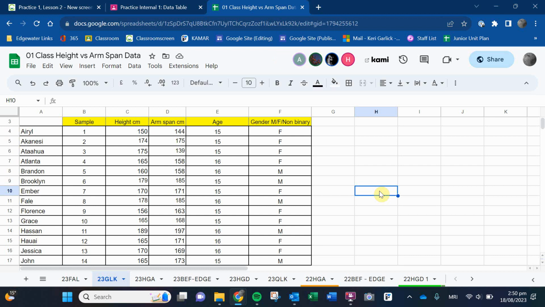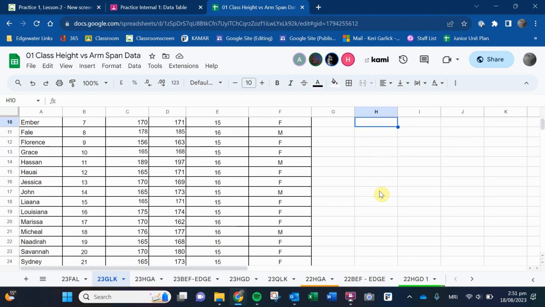But maybe, for example, you might want to do just the 15-year-olds, and we are willing to accept male and female in that. And so we're saying, basically, I want a group that's the exact same age, so that way it's more reliable and more consistent. Or maybe what you want to look at is just one gender. I'm happy if it's 15 and 16-year-olds. That is fine because that's pretty close in age, but I do want them all females because I'm mindful, women generally are shorter than men. So it increases our reliability because now we narrow down the scope of what we're looking at as a data set. More of them are similar.